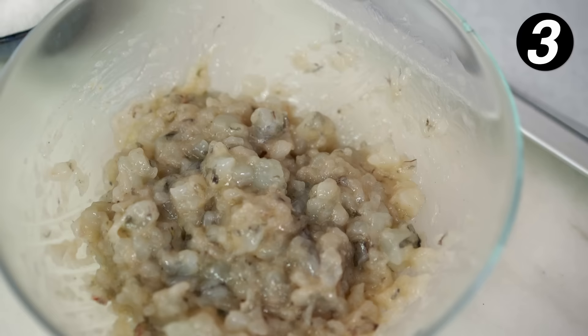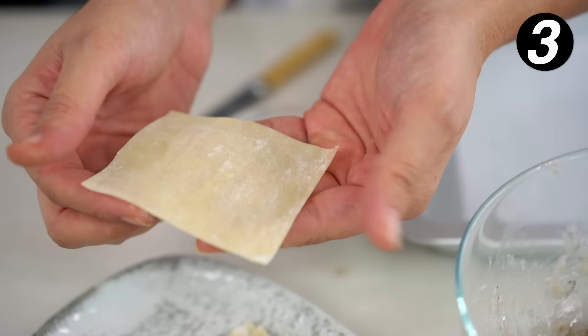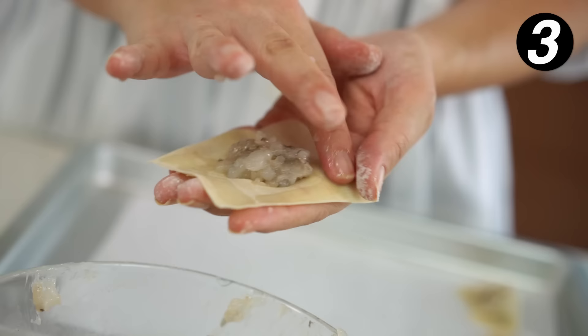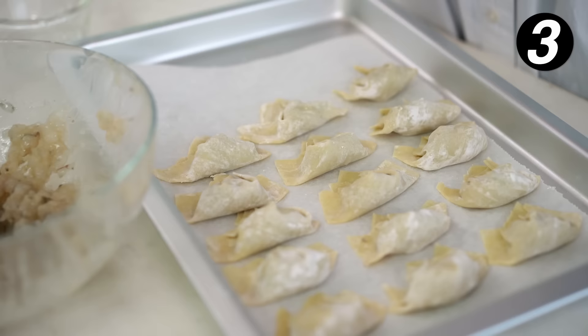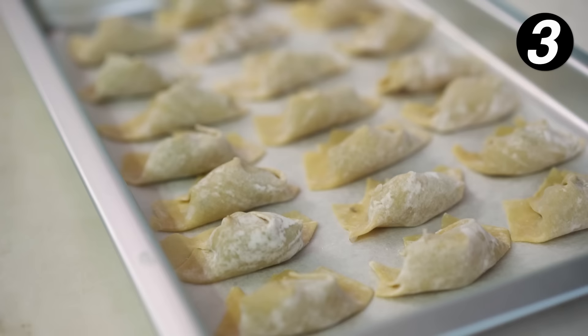For the wrappers, you're looking for wonton wrappers — you can find these at your Asian grocer and a lot of supermarkets now. Put a little bit of filling in the middle. You want a really good amount of delicious prawn filling, but also quite a bit of that wrapper — it's almost going to be like a wide noodle texture. You want a long frilly tail here. You don't need to be too fussy with the folding for this one — just smoosh it together. At this point you can freeze these on the tray first until they're firm, then put them into a bag. Otherwise they get all stuck together.